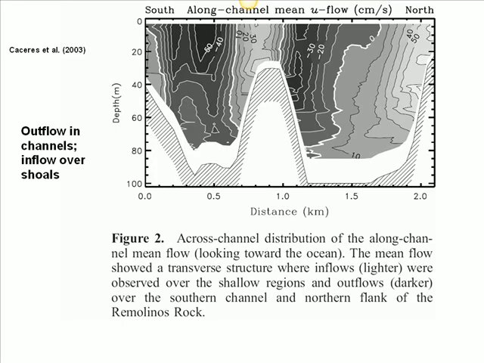Imagine with 3 to 4 meters per second current, that is 8 knot current. With those changes in bathymetry, imagine the lateral shears that are created in the flow. Very strong shears that create the whirlpools. And the mean flow looks something like that. Outflow in the channel, inflow over the shoals, which is the opposite to the short channel. So this is the only example that I have of long channels. Those are, like I said, more difficult to find.